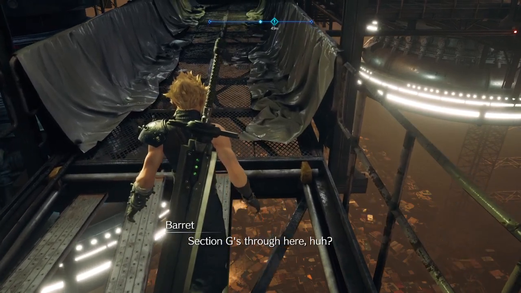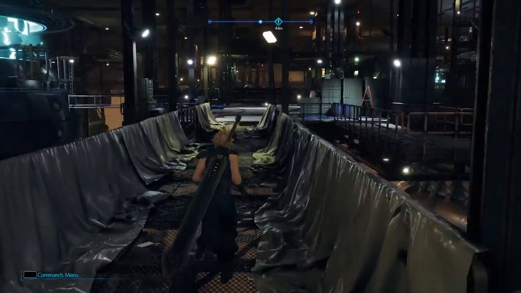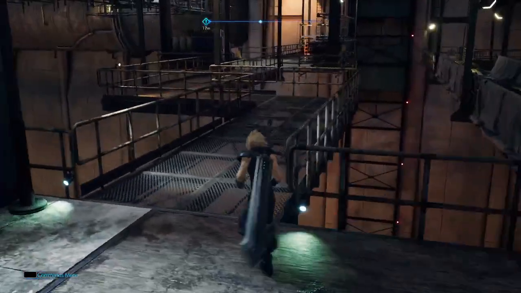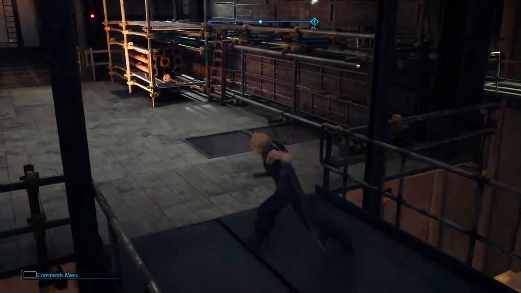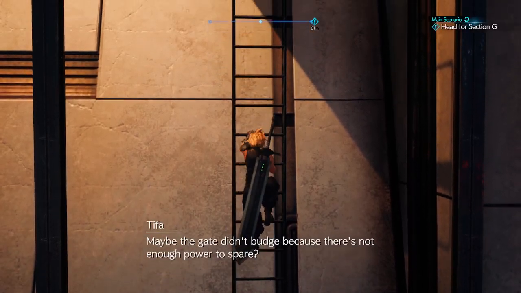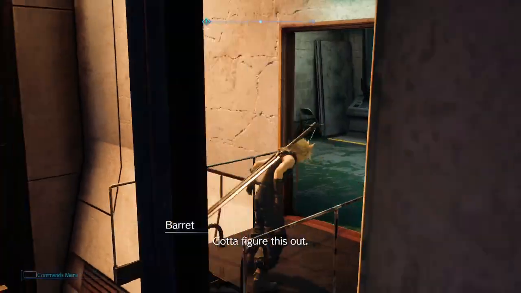Section G's through here, huh? I would never walk on something like this in real life. Not for $1 million. Not if my life depended on it. Hey, you see something over there? Maybe the gate didn't budge because there's not enough power to spare. Gotta figure this out.